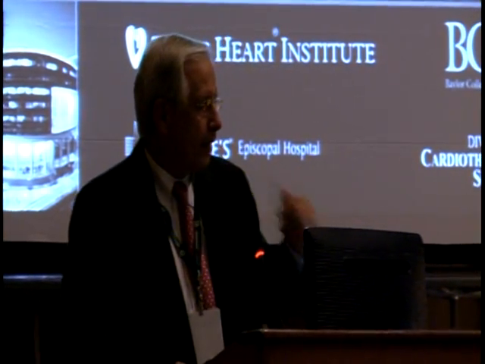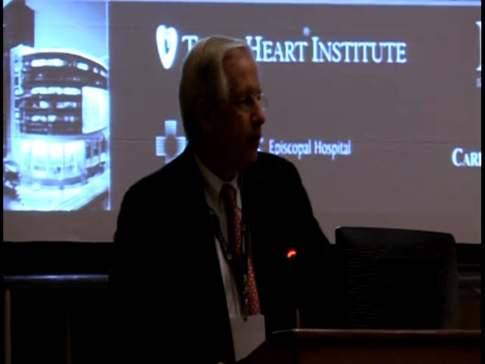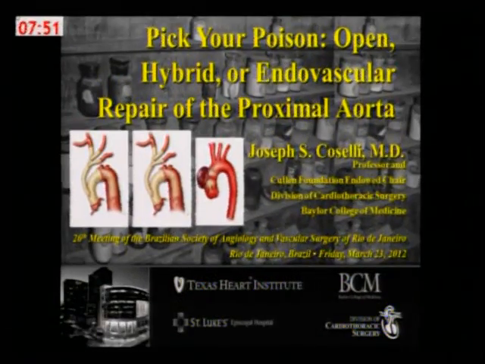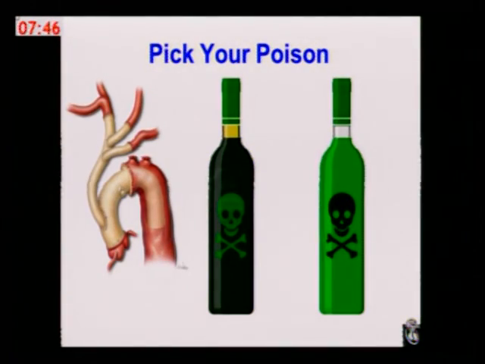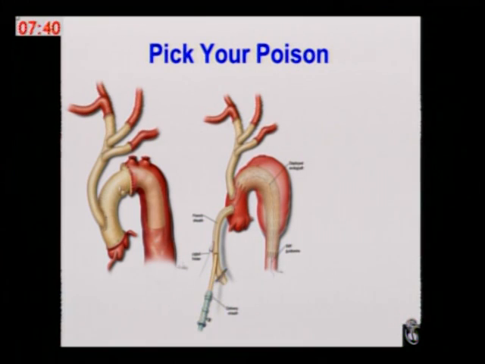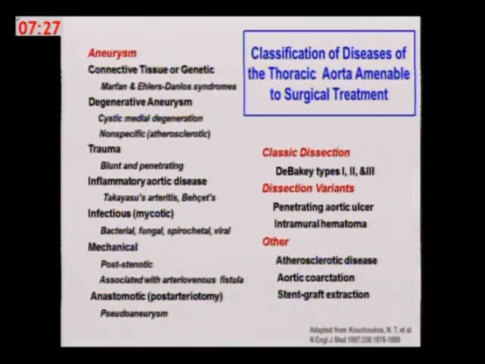I've got the charge of picking your poison, the various types of proximal and aortic arch repairs that are available to us. There's replacement of the transverse aortic arch and ascending aorta with open techniques, hypothermic circulatory arrest. You've already heard from Dr. Farber a great deal about debranching with stent grafting across, and then of course, as also mentioned, all the companies are working on totally intraluminal branch graft technologies.